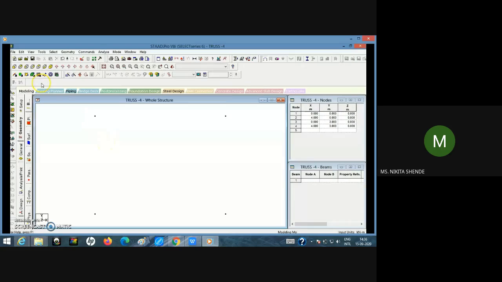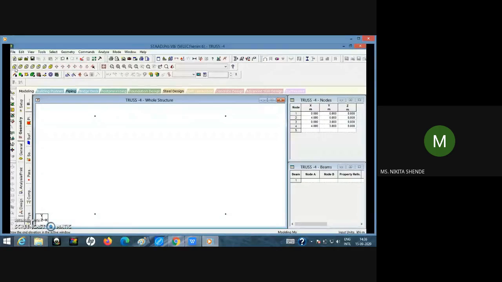I told you in the very first experiment that we have to select this option, the front view, because from the front view we can see the various loadings and the various supports on your structure.